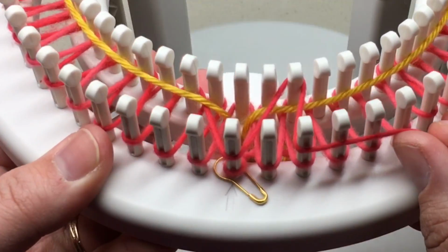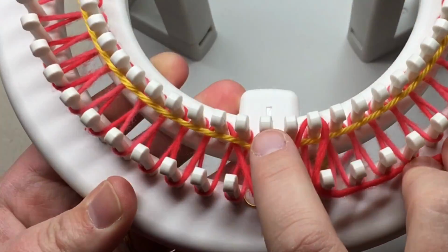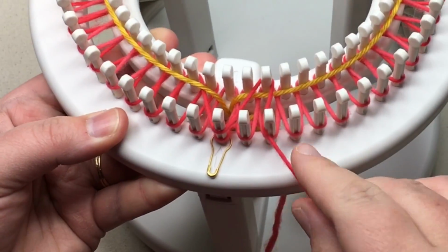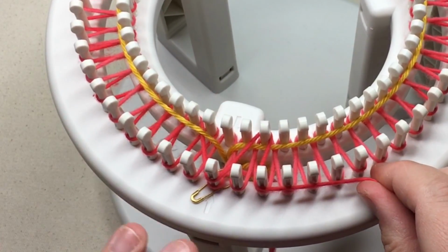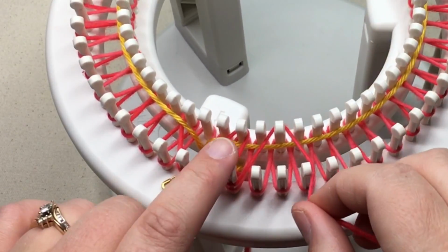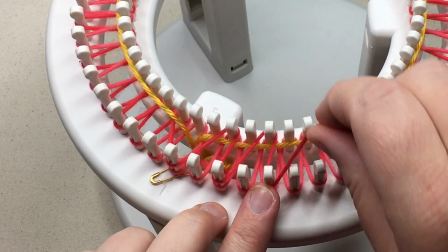So we have done this. We've gone around peg 1 and then skipped peg 1 and 2 on the back, and then we've gone around peg 3. And then now we're coming straight down and around peg 3 on the outer loom here. Then we're just going to be picking up every other peg as we've done before. So skip down and the back, that back peg, and then skip the other one in front.